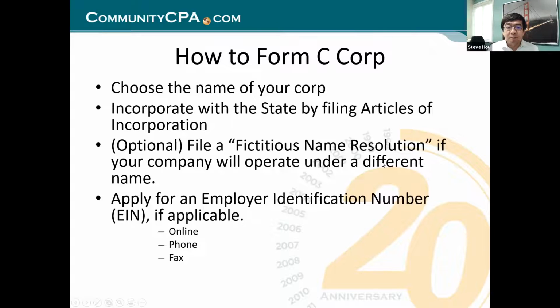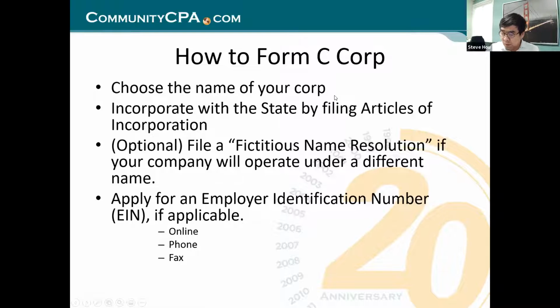The way to form a C corporation is you first incorporate with the state. Typically it's the Secretary of State office for most states, and in some states it's a different government agency within the state that handles corporations. You basically choose a name and make sure your name is not taken.